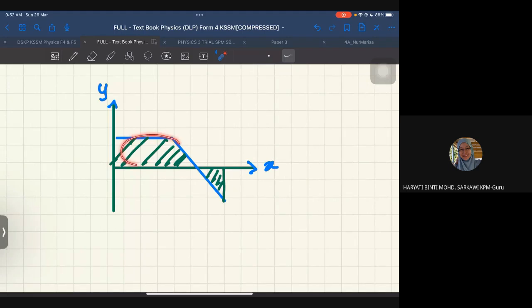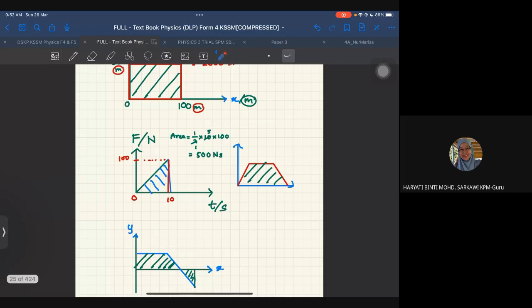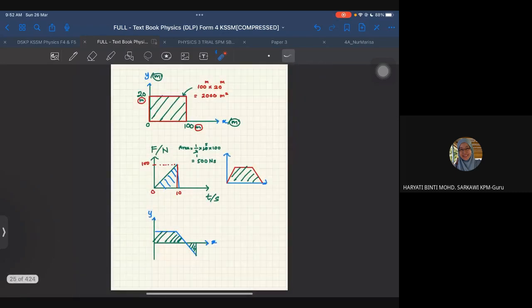So this is trapezium. Okay, let's say you want to determine the total area under the graph. It will be this plus this. But we will look at more detail about this graph in chapter 2. Okay, now no need. Just at least you get it. A little. Not too detailed, otherwise you give up later.